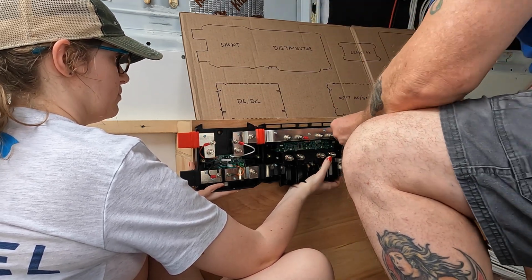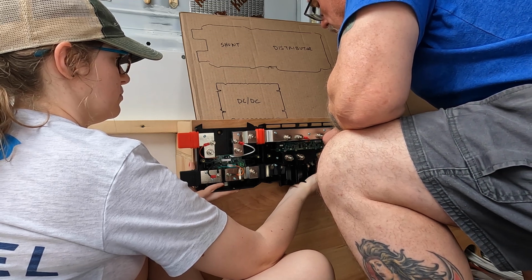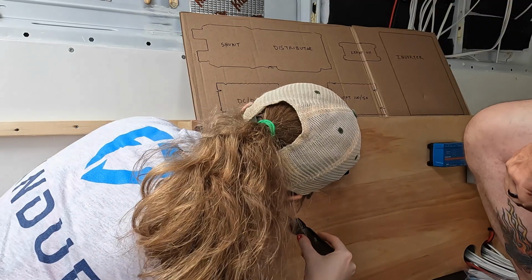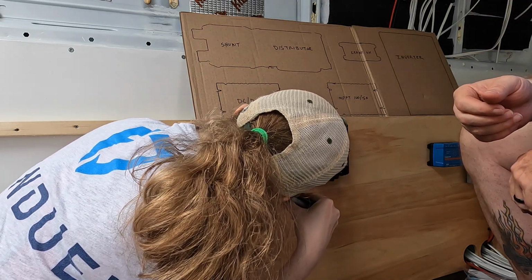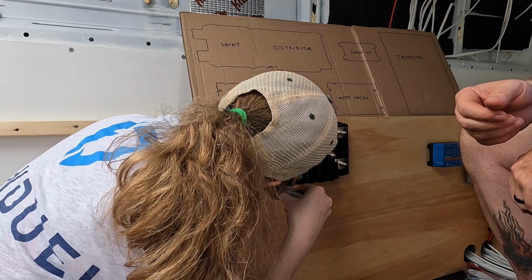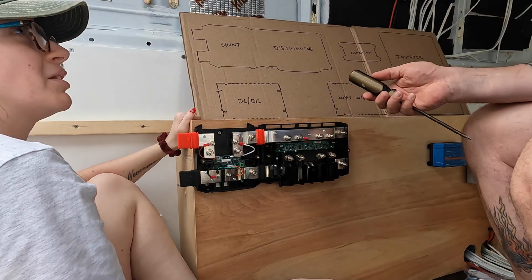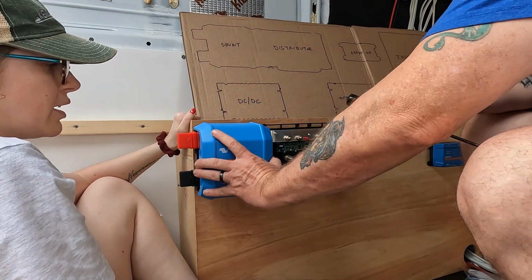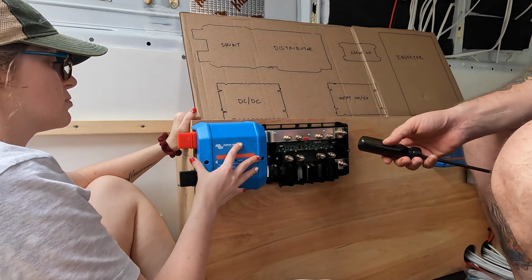Next, we mounted the bases for the Victron Lynx shunt and power distribution boxes. The shunt gives us a place to mount a main fuse coming in from the batteries. Power distribution lets us hook up everything else. I don't think that's going anywhere. Alright, so for now we're going to put these covers back on here. Which one has to go on first? Doesn't matter.